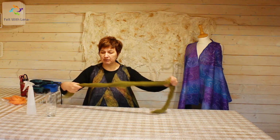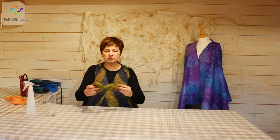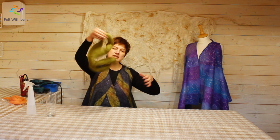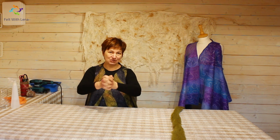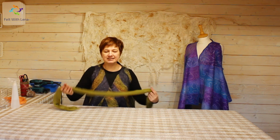My tip number 3. I don't know how you receive wool, but this is how my wool comes. Something like this, or if I buy a kilogram, it's a big bundle. So the night before, when I prepare my materials, I usually like to prepare materials in advance of making a project. I undo my bundle like that, little shake, little dance, and I leave it on my table. Just like that, ready for our project next morning. This is tip number 3. I would rather talk about wool preparation in one video, then we start more tips. So this was tip number 3.